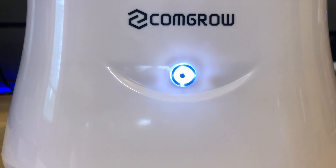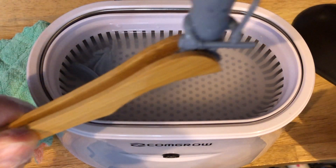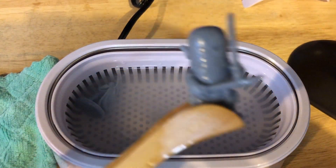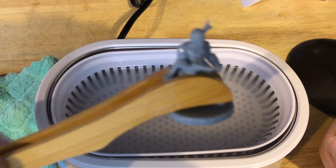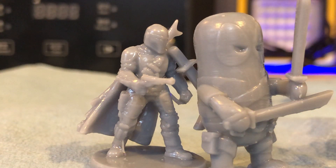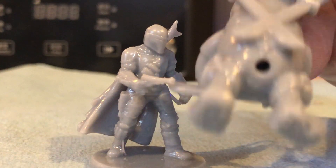Pressing the button gives you a five-minute timer. Need more time? Just go ahead and press it again. All right, it's been ten minutes. Let's get Deadpool out first — he's looking rather clean. Get a little close-up there. Not too bad. Now it's time for the Mandalorian. Looking good. This water is pretty darn dirty, but they look pretty darn clean to me. Let's get a closer look. Deadpool looks nice and shiny — he's no longer constipated. All the resin came right out.